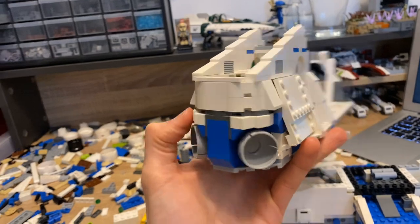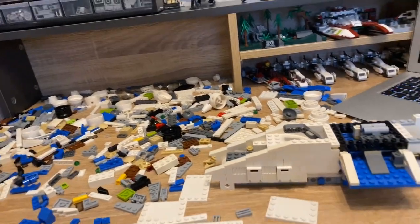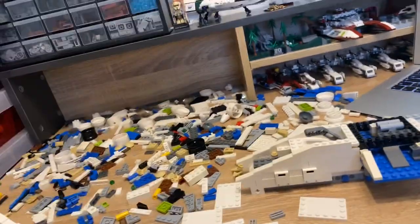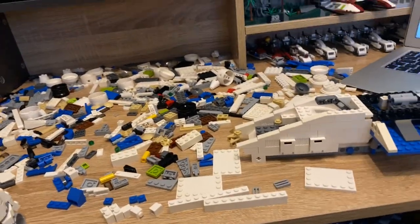I made these like custom pieces instead of using the Lego ones, because they don't make them in the color. I think they do actually make them in that white, but when I colour swapped them, I originally colour swapped them to blue, and obviously it's just not bought them for me.